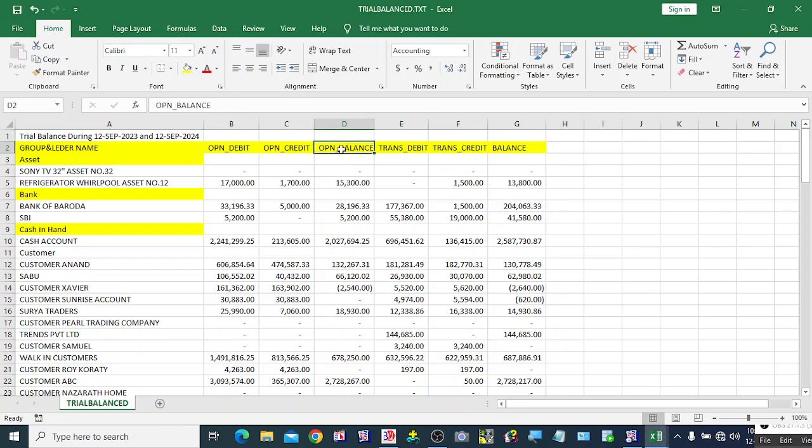So here this opening balance means, as on 12th September 2023, what is the opening balance relating to this account, and during this period how much debit and credit transactions are there, and on 12th September 2024 what is the net closing balance of each ledger account. All such information you can see in this trial balance based on a specific date range.